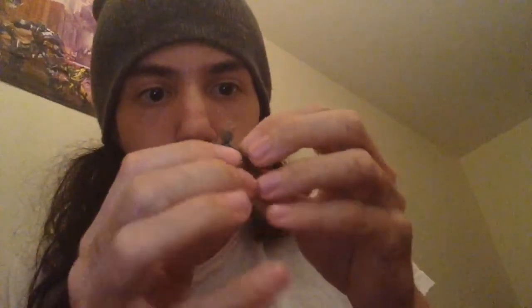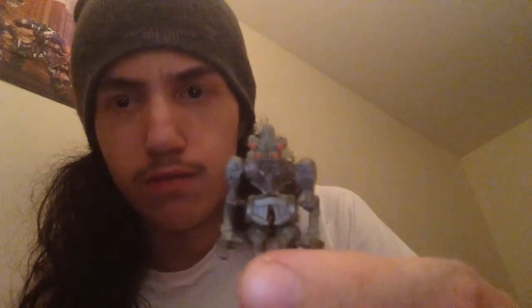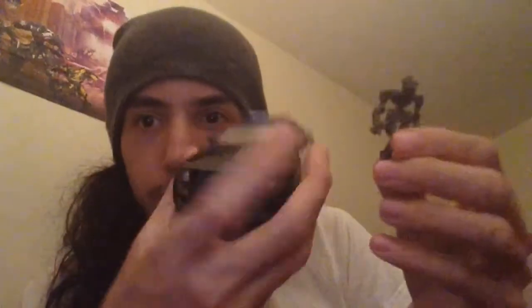Oh my god! Human Alliance Barricade. I have wanted this guy for so long and he looks amazing. This is my first ever Human Alliance Barricade — I never owned this guy and I'm so glad to own him. He is gorgeous. And of course, with Barricade, you gotta have a Frenzy. He feels really loose, little ball joints, but yeah, there's a little Frenzy. This is from TFS Productions, so your order will be shipped out very, very soon. I really do thank you for trading me that because I always wanted this guy and he's so cool.